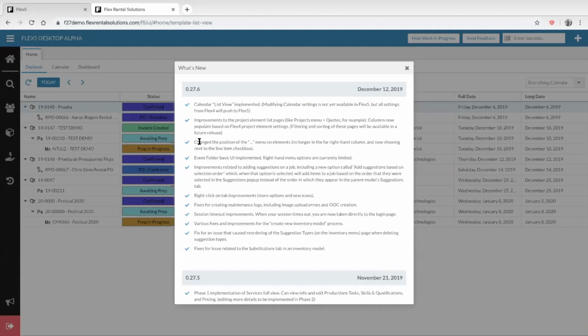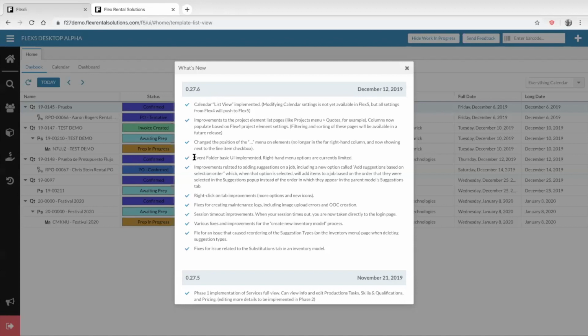One of those things was the context menu, that little 3-dot menu that you see on quotes. We did have that at the far right-hand side of the line, but we got a lot of comments about how that's inconvenient, not very fluid, so we moved that over to this side, and I'll show you that once we open a quote.